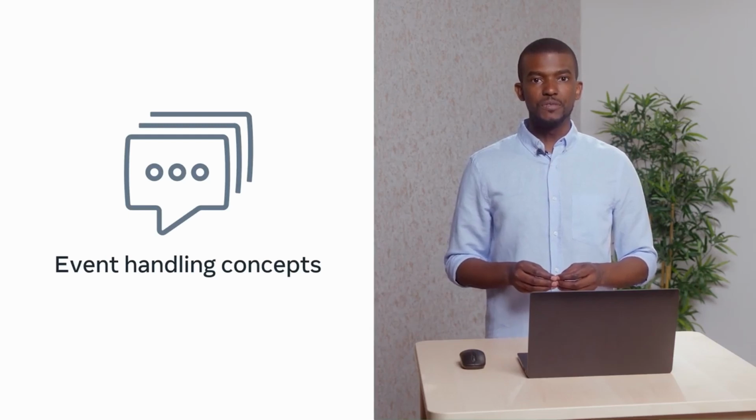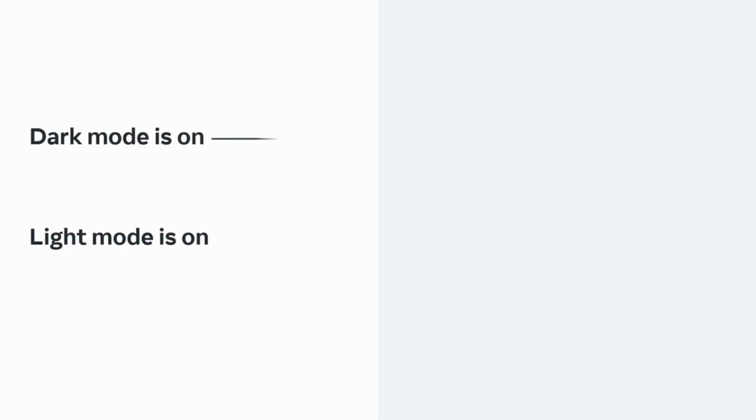Let's say that you have a component that uses state to keep a Boolean value of dark mode on. Based on whether the value of this variable is true or false, your component will render an h1 heading with some text in it, either as a dark theme or as a light theme. Additionally, it's possible to switch the theme with a button click. Now let's continue with an in-depth demonstration of event handling.